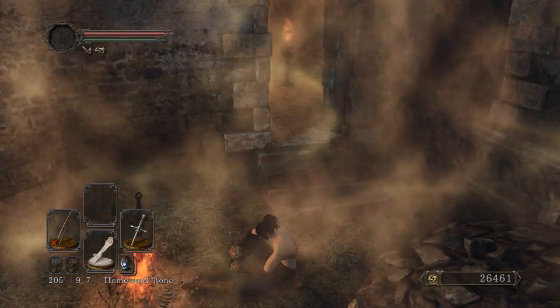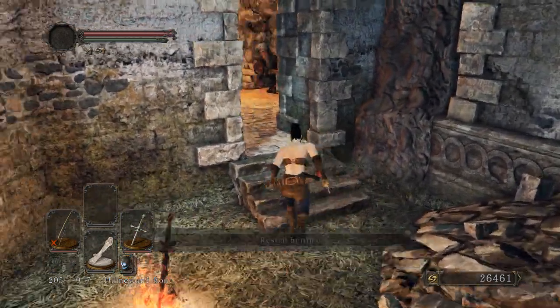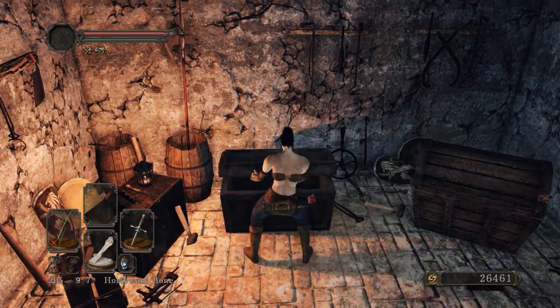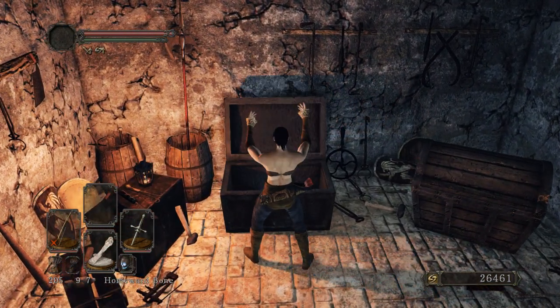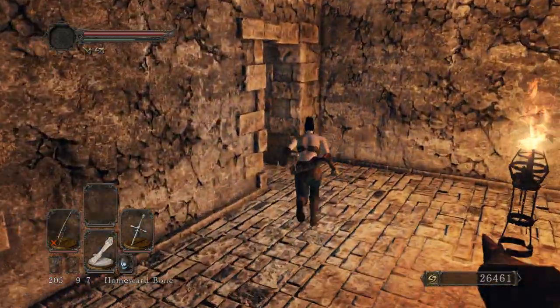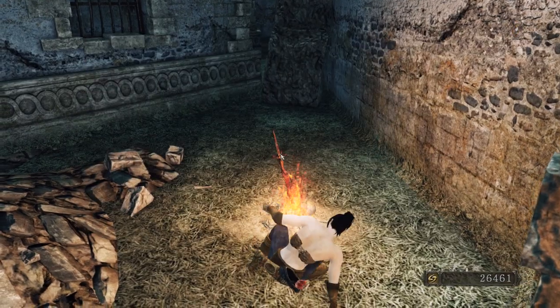I'm also going to take a quick detour here to pick up the Craftsman's hammer, which is much better than the Morning Star for killing crystal lizards. It also comes with a Twinkling Titanite, which we can sell for 1500 souls. Not a bad deal. And we're done. So let's head back to Majula.